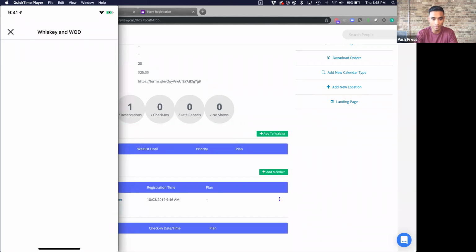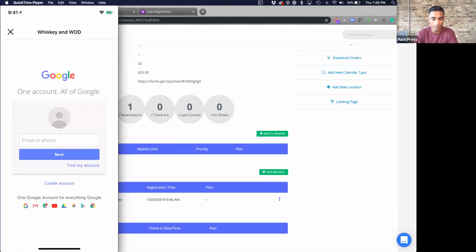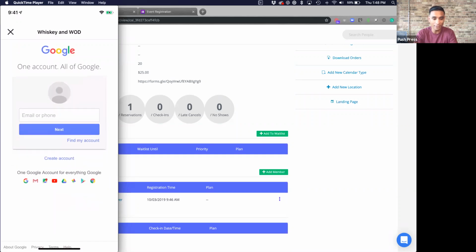All right. And since I'm in app, it's asking me to redirect from the member app. So in this case, your member would have to log in and they would then be able to access your redirect for the Google form. But again, it would capture the information the same way. And so now I can go ahead and that's it.